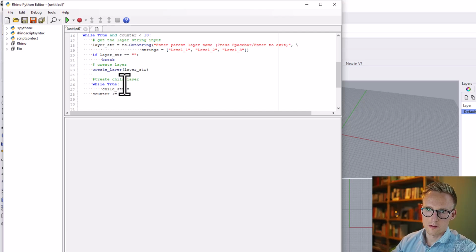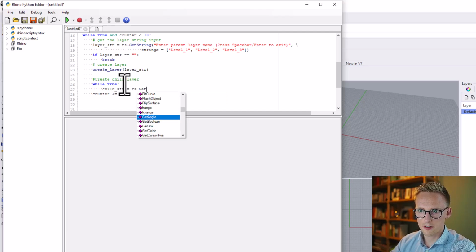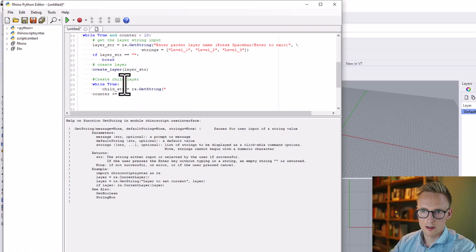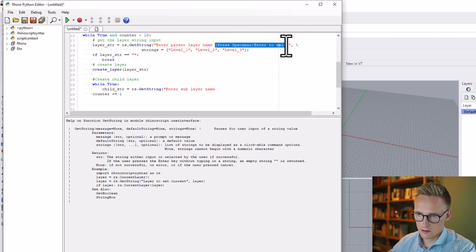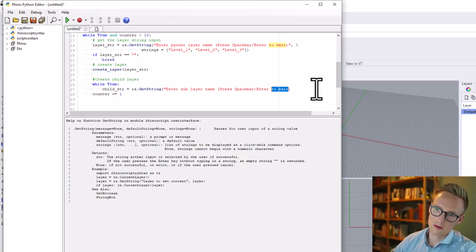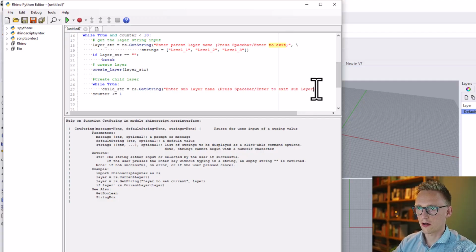And I will do rs.getString again. And I will say enter sublayer name. And I will again press enter to exit, and this time sublayer. Then I will go out to parent layer again.